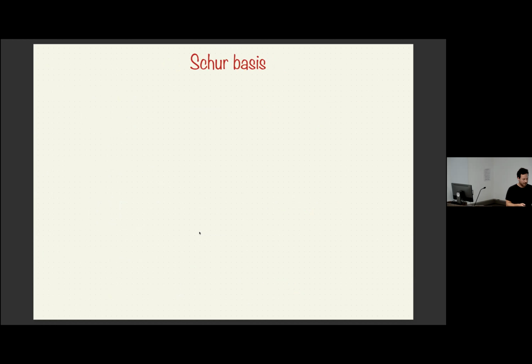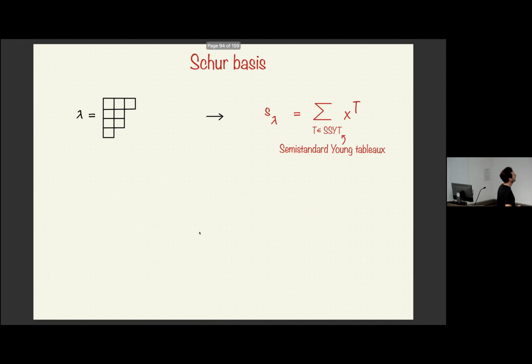Okay, so those are very simple to define, but many people agree that the most interesting basis is the Schur basis. Well, let me tell you about the Schur basis. So the Schur basis is the following. Given a partition lambda, you want to associate some basis in S lambda. But instead of breaking it down row by row, where you're not really capturing the whole symmetry of the Young tableau, you consider the Young tableau as a whole.